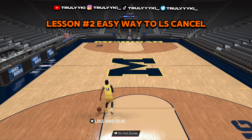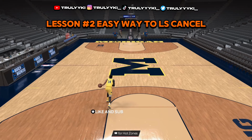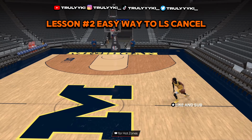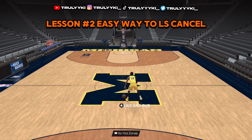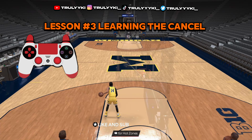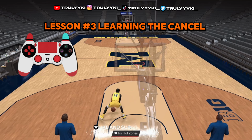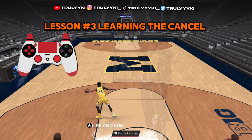It's a very fast way to do it, but it's not really the real way that you left stick cancel, and you can't really do too much out of this move. It's not really that effective, it's more of a flashy thing. So in order to properly do it the way that I do it, which is the best way in the game, and this is exactly what it looks like, just like that, we're gonna start off with the very basics.